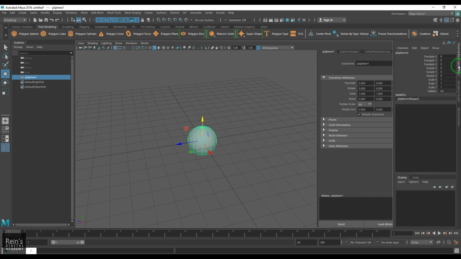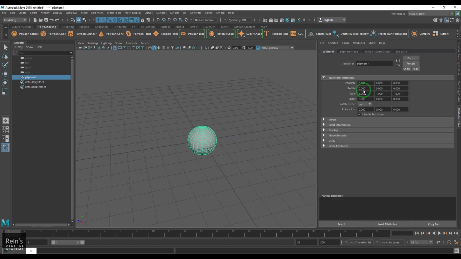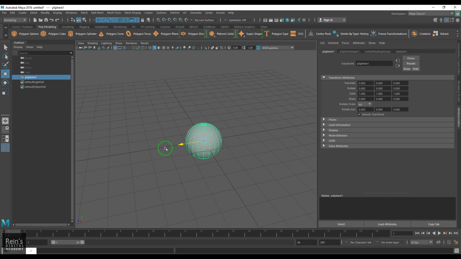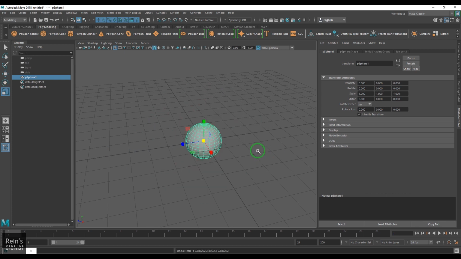So we have a channel box where we have all that transformation related controls, and we have the attribute editor. Again, we have the transformations. So in transformations, most importantly, we have translation. Okay, then we have rotation, then we have the scale. Okay, so we have these three important transformations. So moving an object is called translation, then rotation, and then scale. So these are the three important transformations.